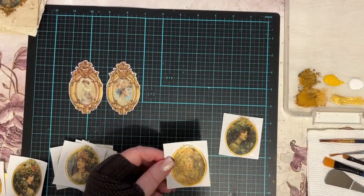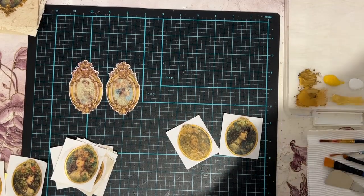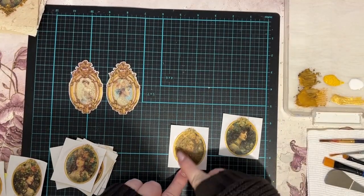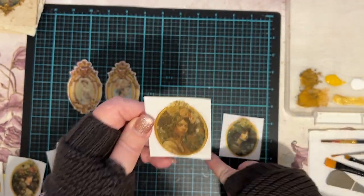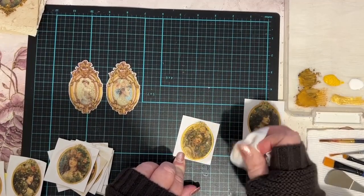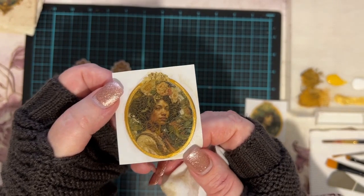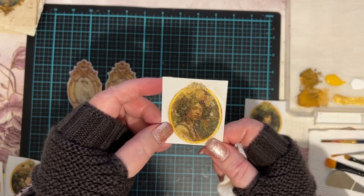I've used a ratty round brush and gone over the top with gold paint that I've darkened. I'll use a baby wipe to show you how easily it comes off — I use a baby wipe because it really takes off all the surface paint without removing the cracks. I've painted over this one and you can see some of the cracks in there. I take off the surface paint and what you're left with are those beautiful fine little cracks inside — it gives it a gorgeous aged effect.